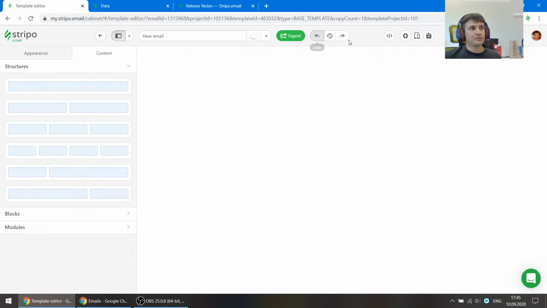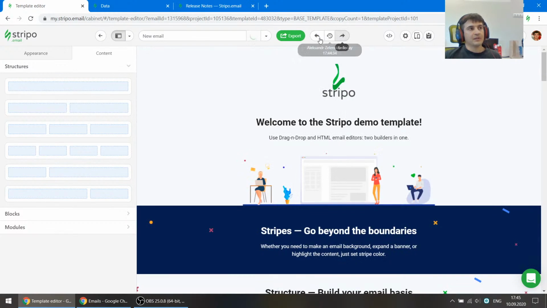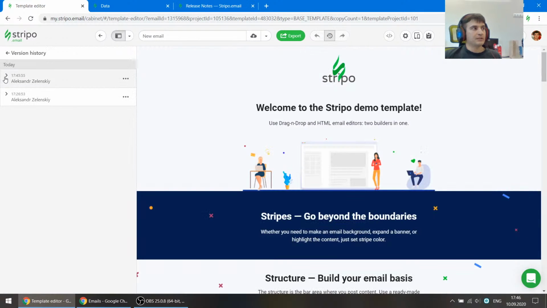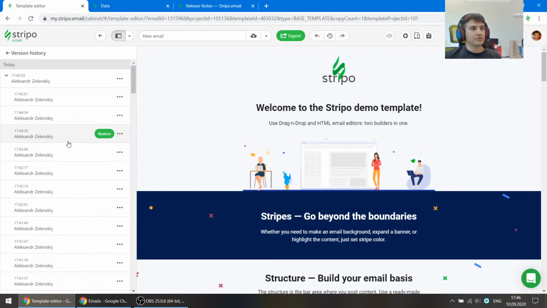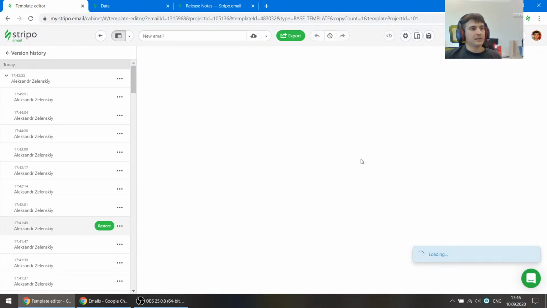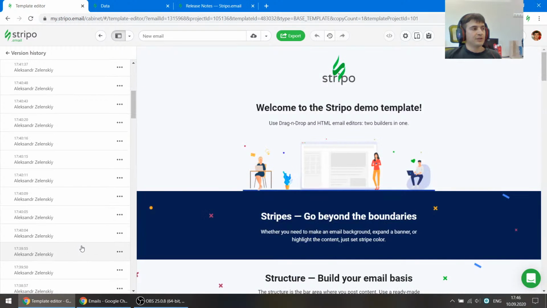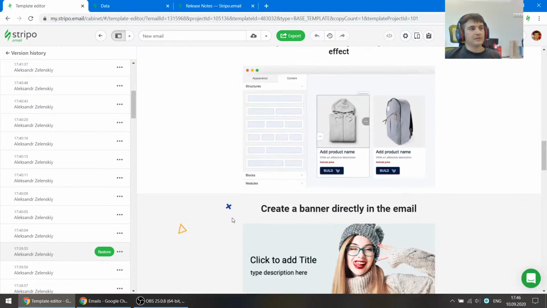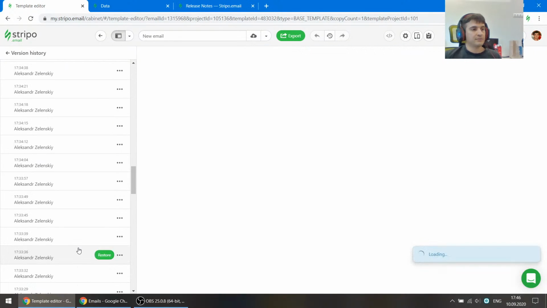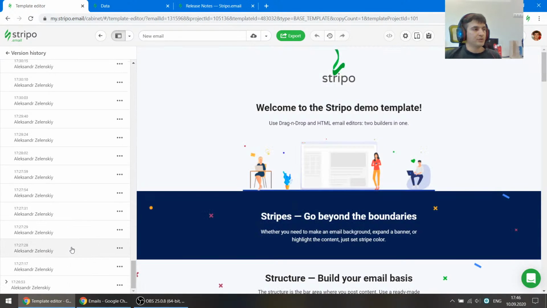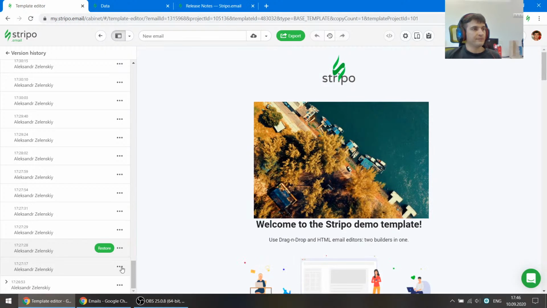Via the undo and redo buttons, you can of course undo and redo the last changes. Via the history of changes button, you can find previous versions of your email, and you can restore previous versions.